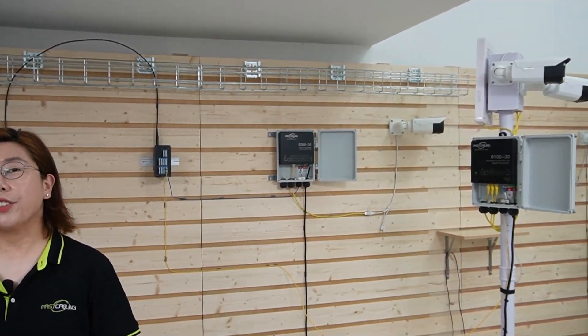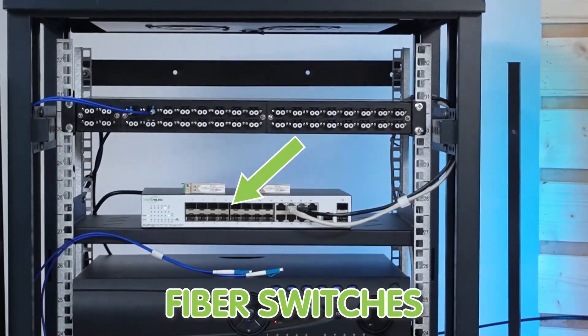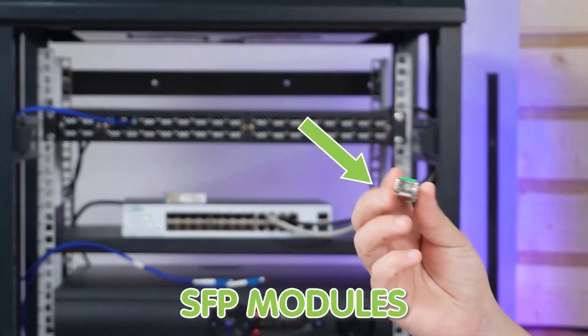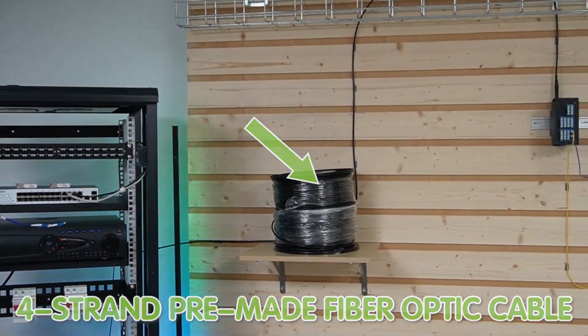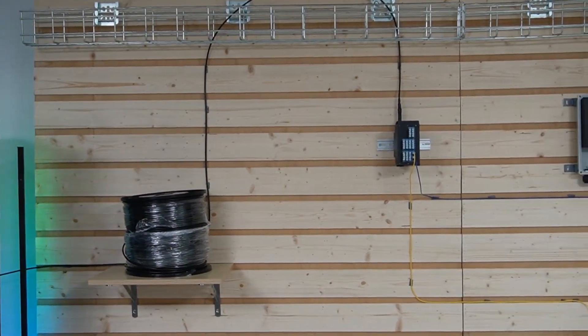Let's walk through the step-by-step process of building a centralized fiber network for outdoor installation. Here in the main control room, we have the fiber switch, which acts as a controller directing data where it needs to go. Up here we have the SFP module, which connects your switches to the fiber optic cable. Today we are using this full-strand fiber optic cable — it's like a highway where each strand is like a lane directing traffic to its destination.